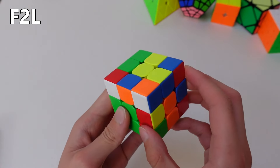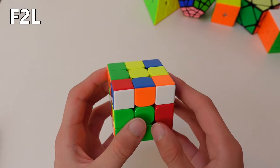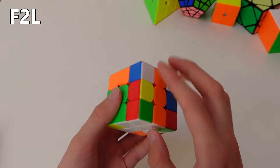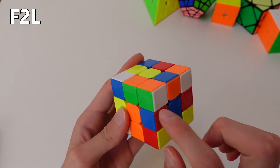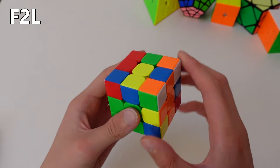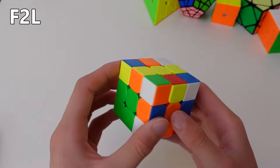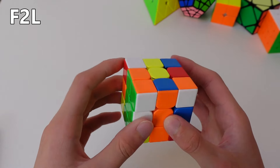There are four different ways you can set up an F2L pair. The first two ways are something that might already be familiar to you. There's just a normal pair, where you insert it into the right like this. And there's also the mirror of that where you insert it into the left. The other way is when the two pieces are opposite from each other, when you're able to turn the corner up to the edge like this and then solve it. There's also the mirror case where it's paired up like this, and then you can insert it to the left.